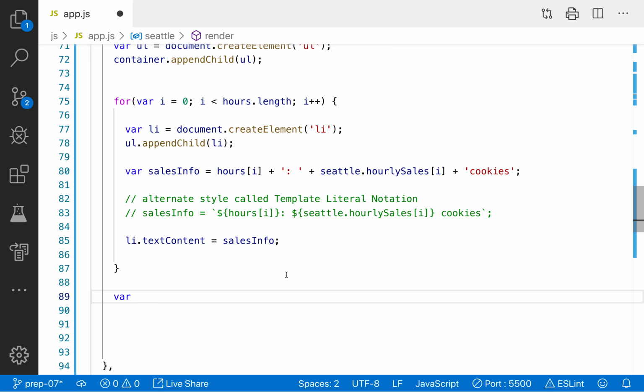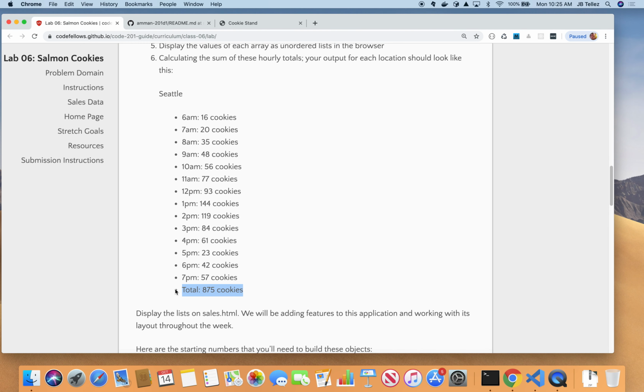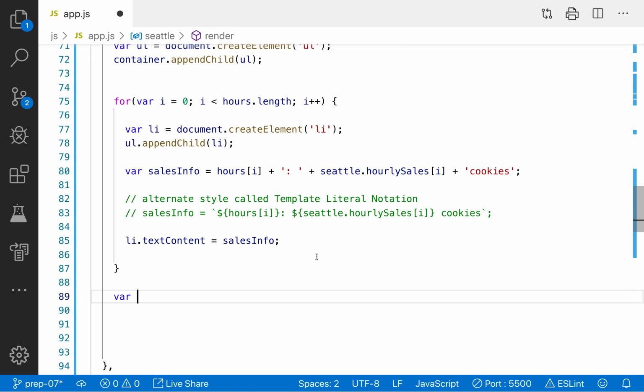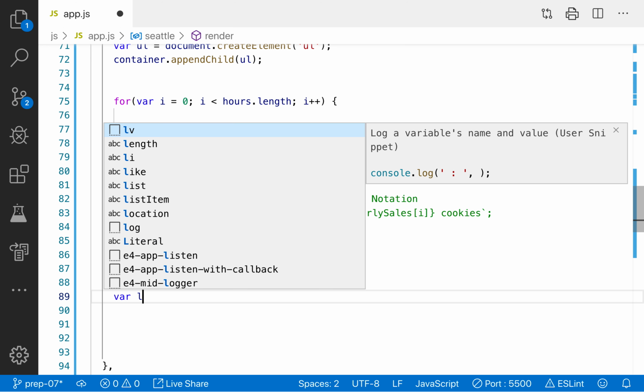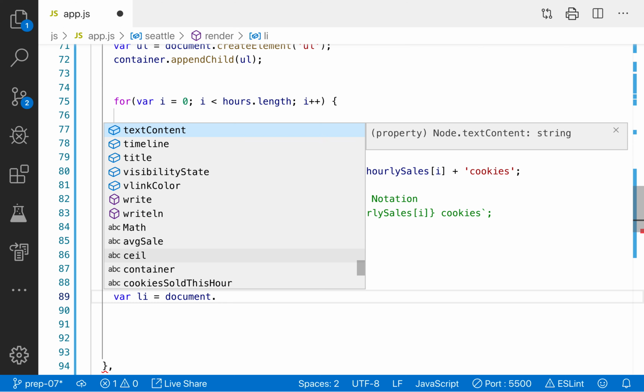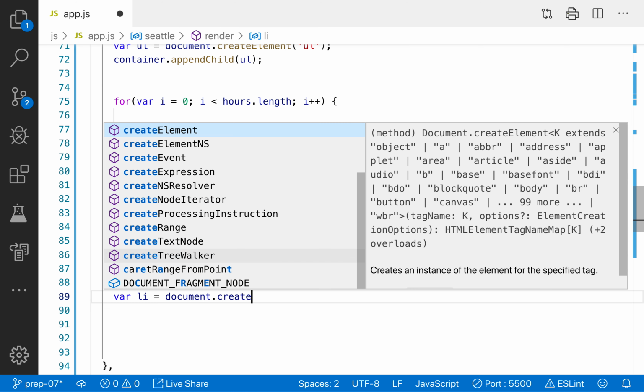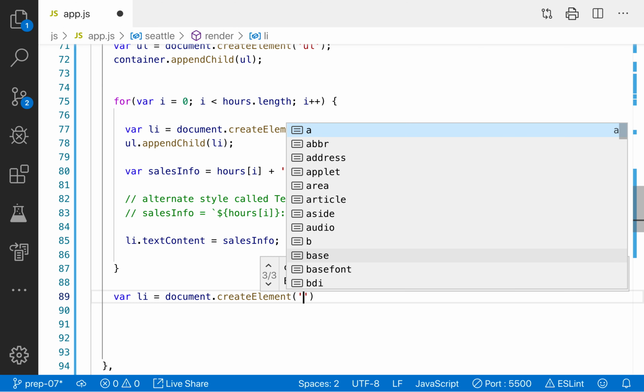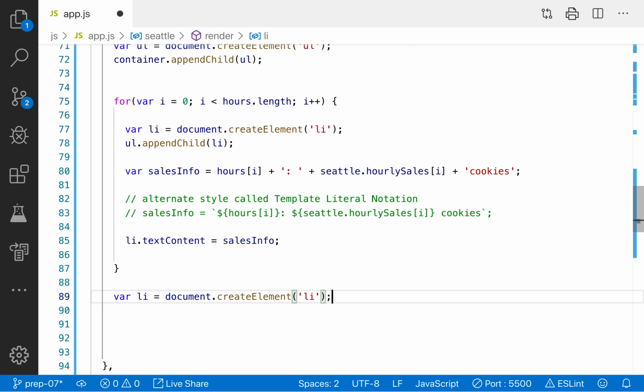It looks to me, see it has that little dot there? Looks to me like this should be an li, just like all the other ones, but at the end. Great, li, perfect. document.createElement li, okay.